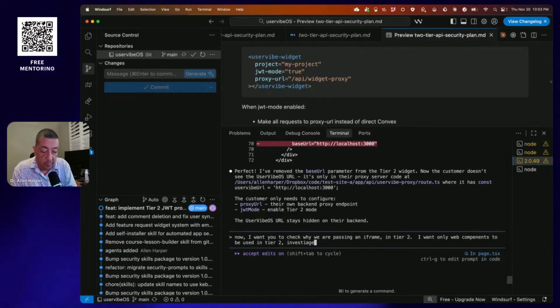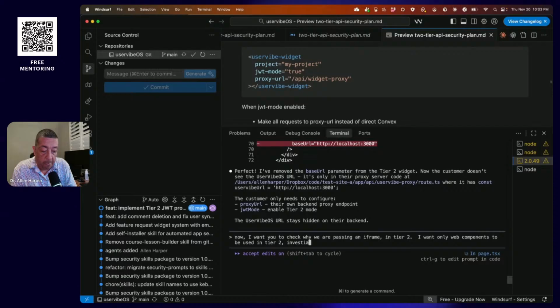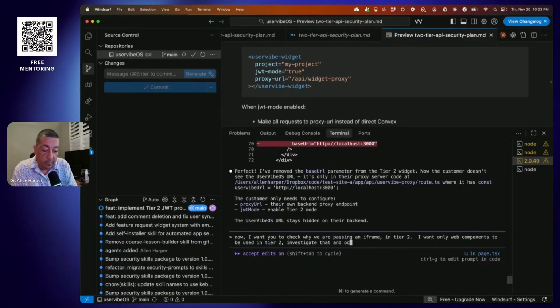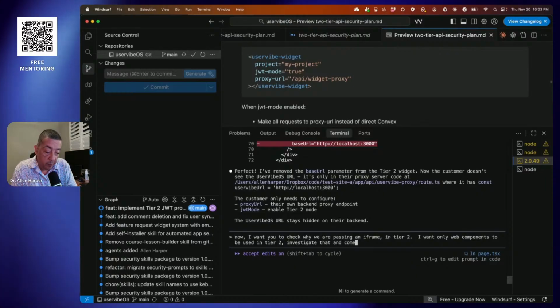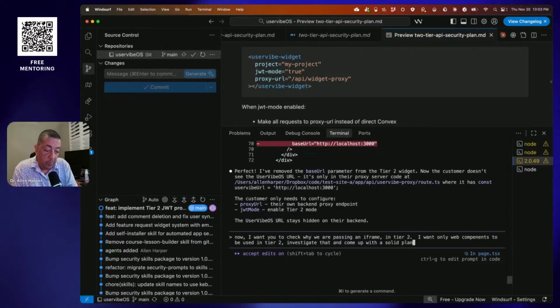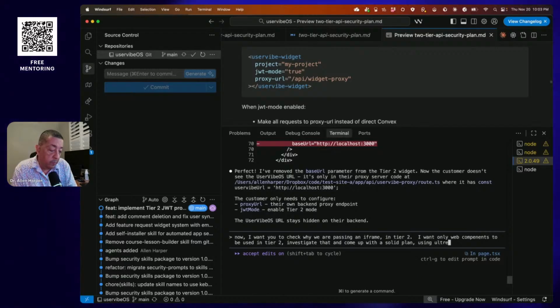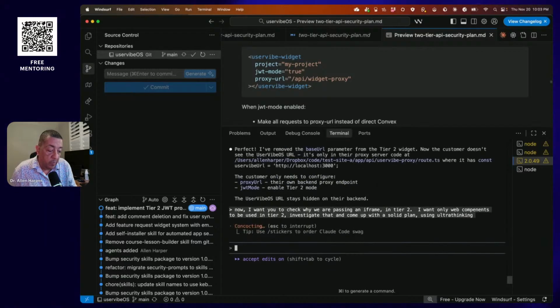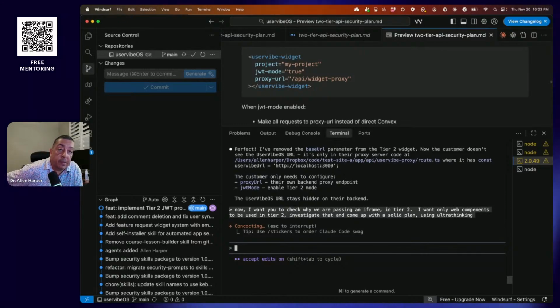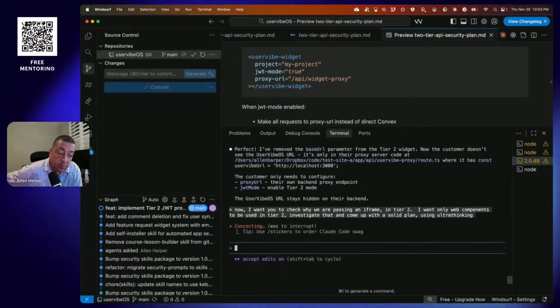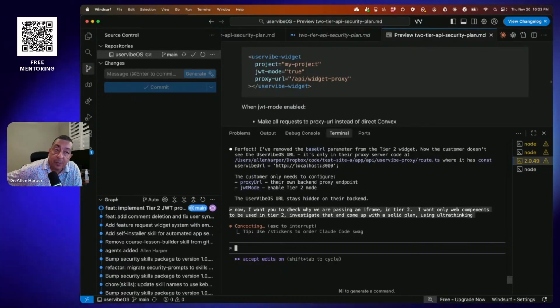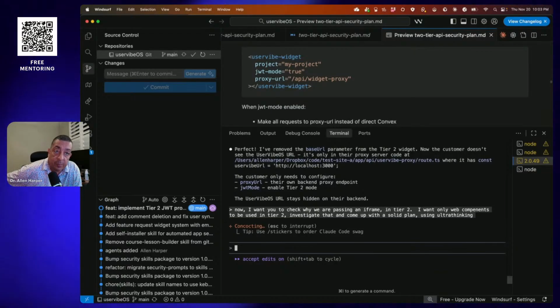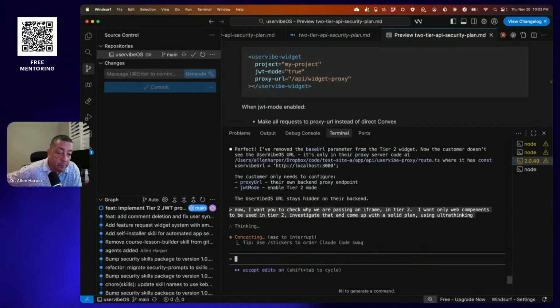Investigate that and come up with a solid plan using ultra thinking. Anytime you use ultra thinking, it gives it a boost. Okay. And sometimes you just need to be a little smarter. You need to dig down and think a little bit before it gives you the response. Right.